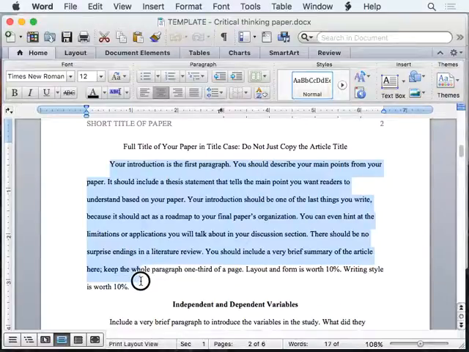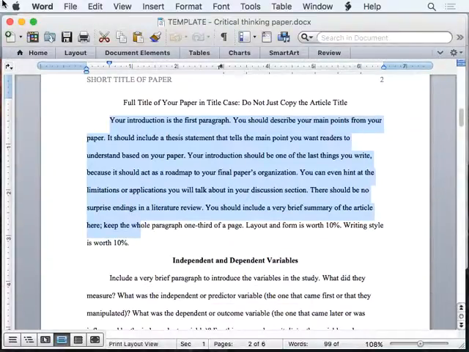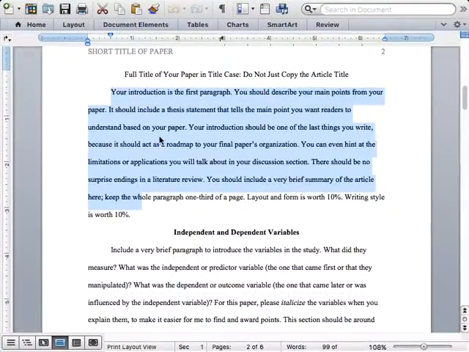And I'm just going to walk you section through section what needs to go in your paper. So the first one, you want to have an introductory paragraph. You want to have some sort of thesis statement, the main point you want me to get from your paper. If you only had one sentence to tell me something, what would you tell me? And the introduction comes first. People feel like they should write it first.